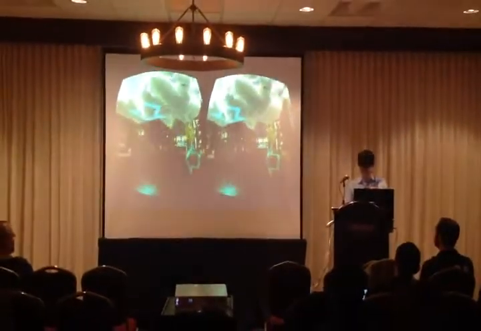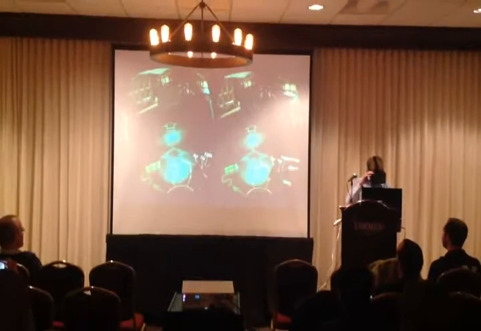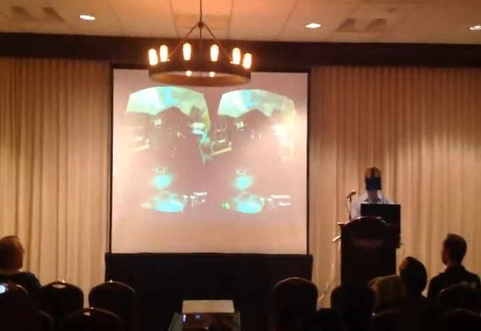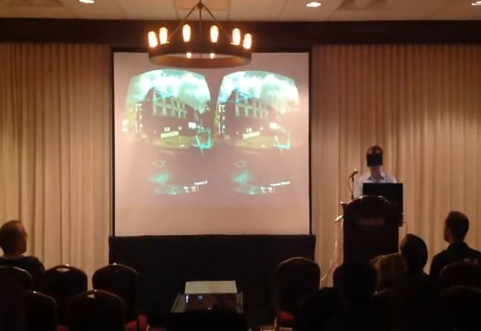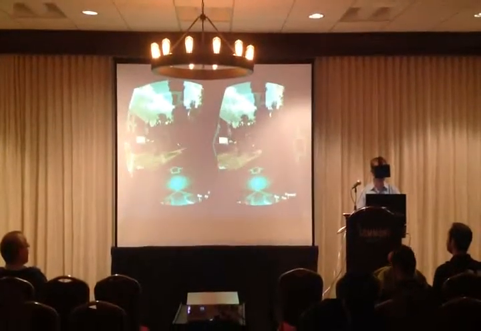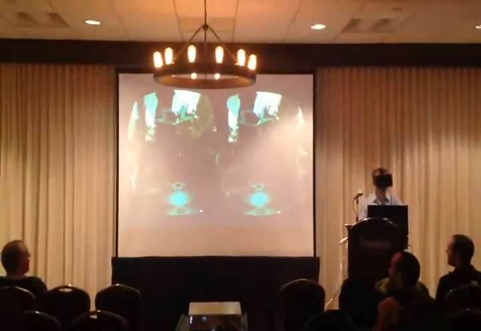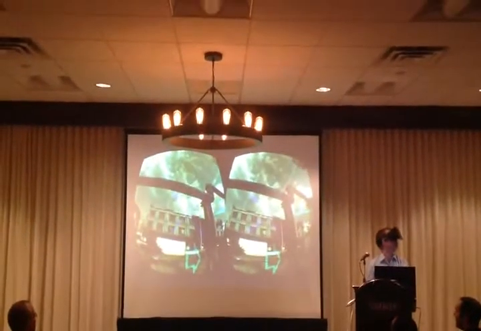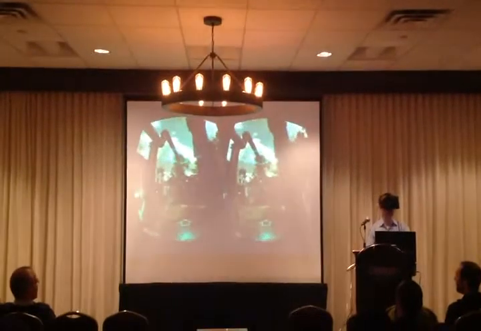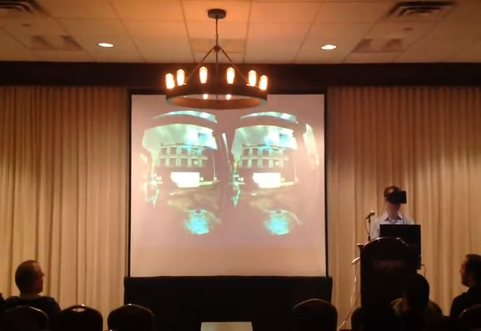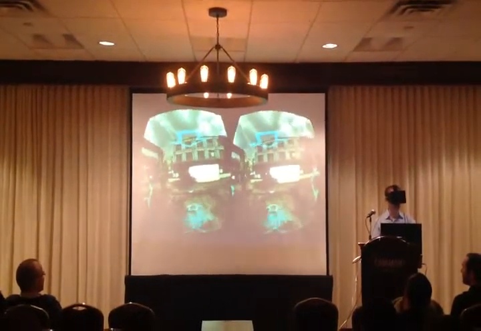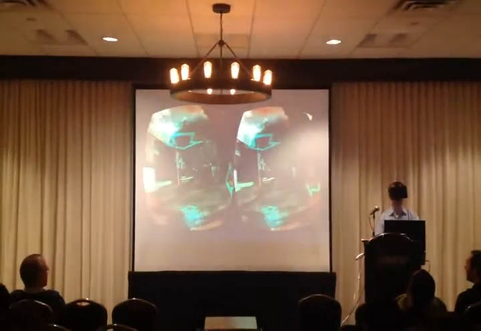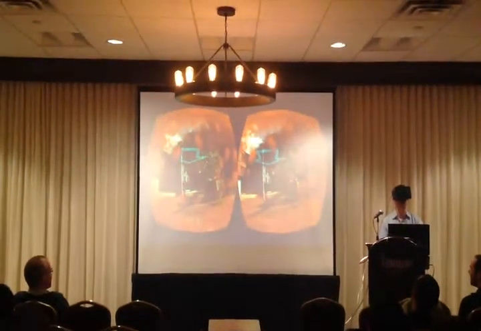And of course, this is why a keyboard interface is not the right interface for VR. It's hard to find the bomb. Fifteen seconds until detonation. 10, 9, 8, 7, 6, 5, 4. I made it a very short timing. You're supposed to defuse the bomb, which I did not do well. I did not defuse it in time. You could see there was a bomb that exploded there in the distance. Game over.